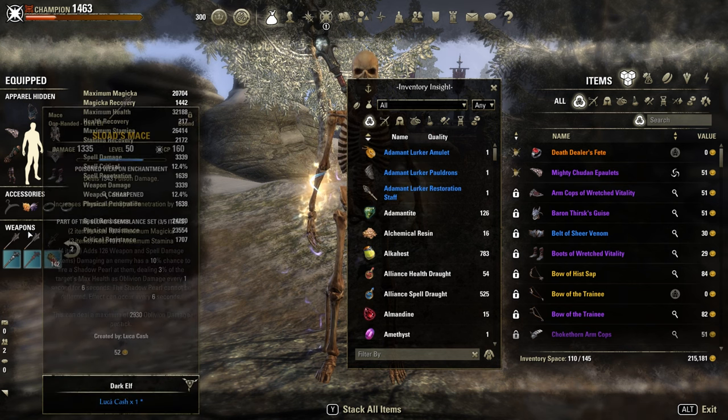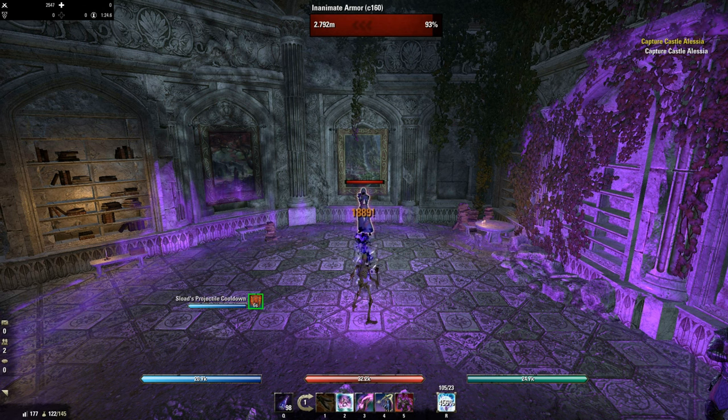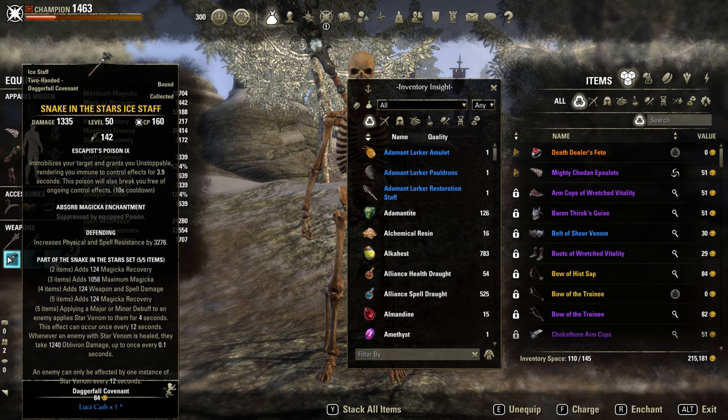Quick look at the sets, front bar slots Embrace. A craftable set, you need 6 traits for it, has a 10% proc chance to fire Shadow Pearl, which deals 3% Oblivion Damage off the target's HP every second for 6 seconds with a 6 seconds cooldown. Hits really really hard.